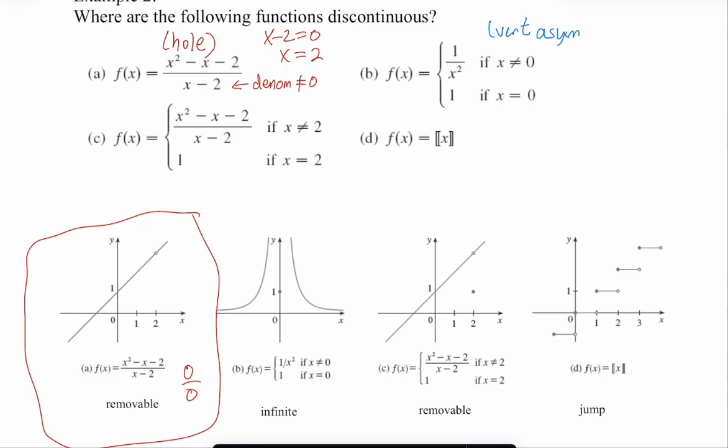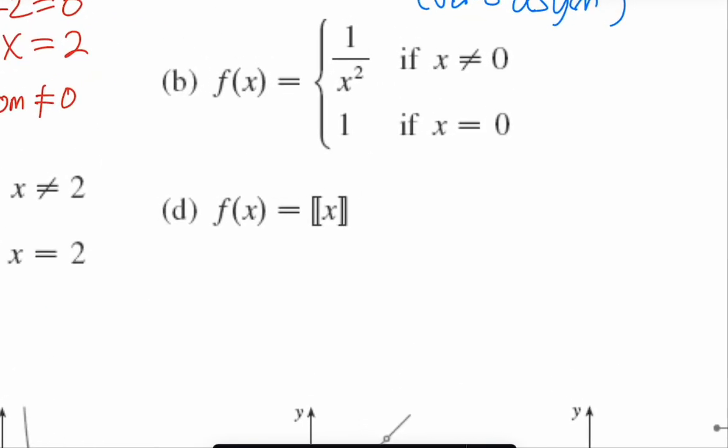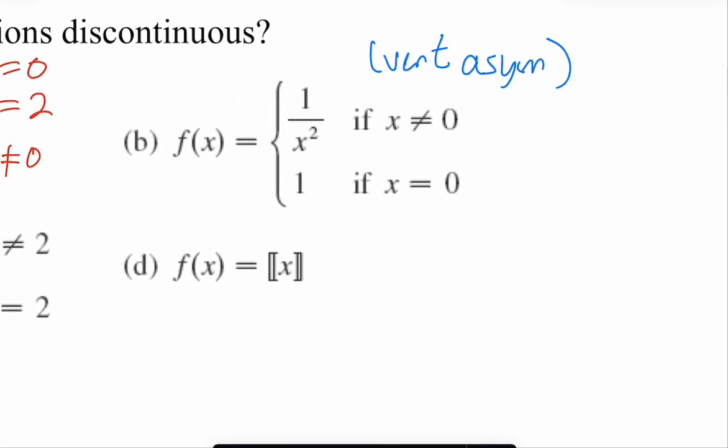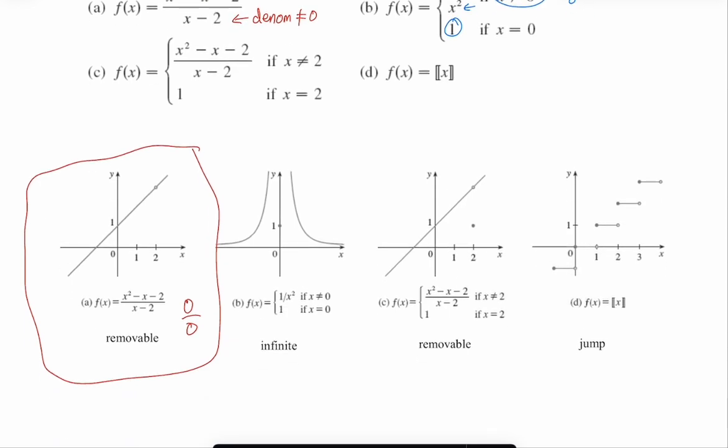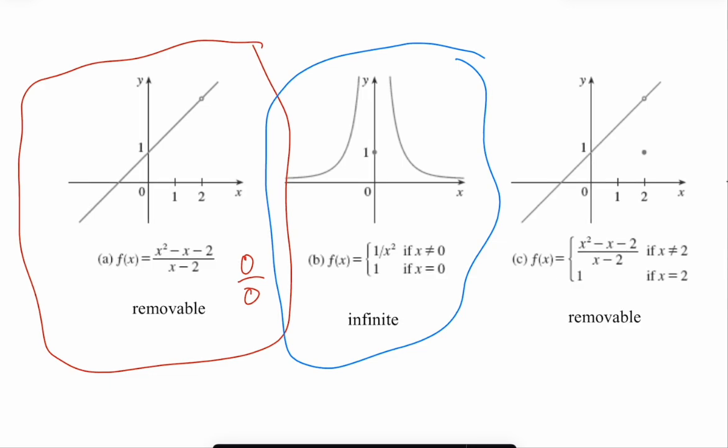There's a vertical asymptote. The reason is because if we do the math, it is undefined at 0. So they did kind of warn us. If you do the math, that's 1 over 0, which is a sign that we found a vertical asymptote. They filled in the point, but it didn't do anything. You can't fix the fact there's a vertical asymptote there. You can find a point that's defined at that location, but it doesn't fix the fact we hit a vertical asymptote. So if you look at the graph down here, that is a type of infinite discontinuity when we have a vertical asymptote.